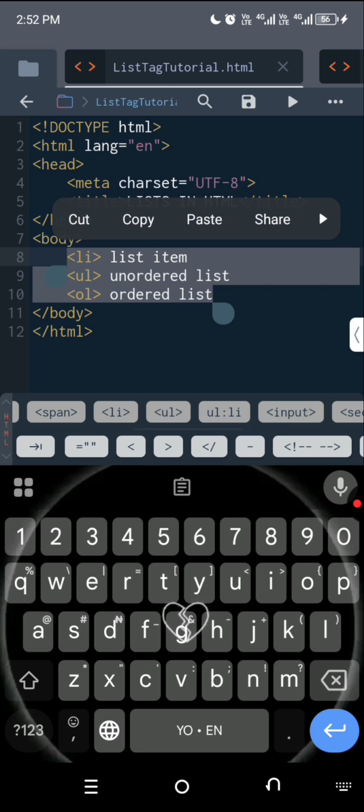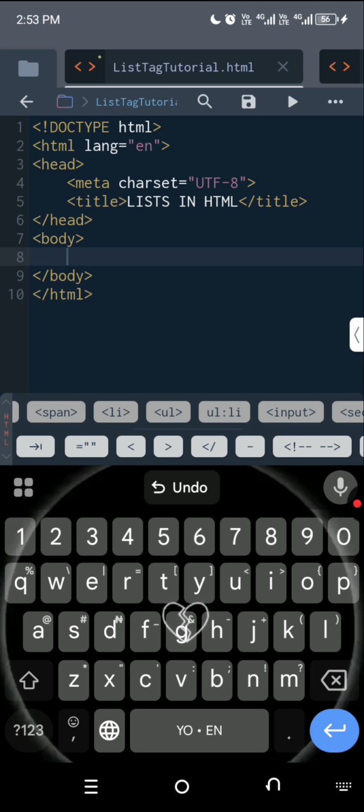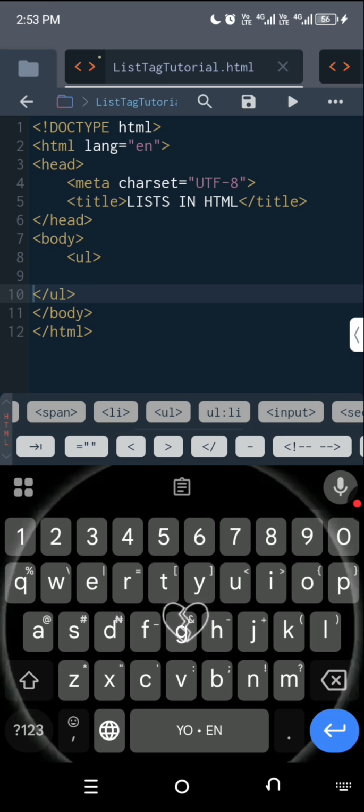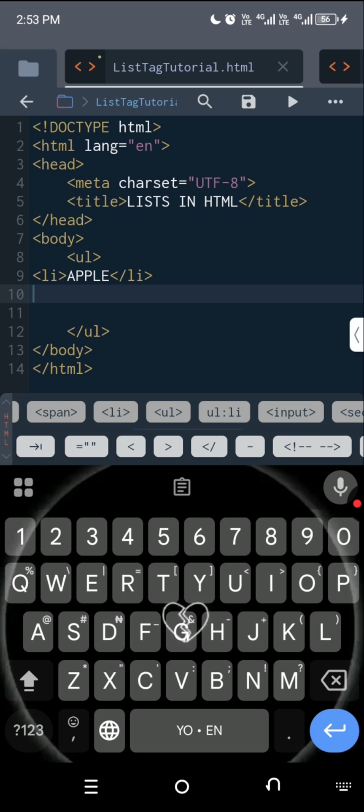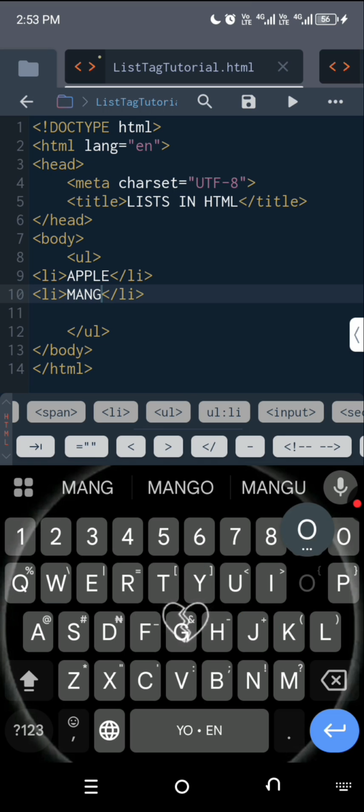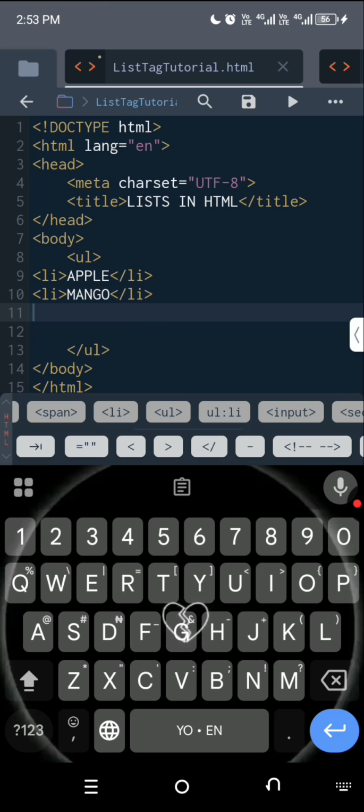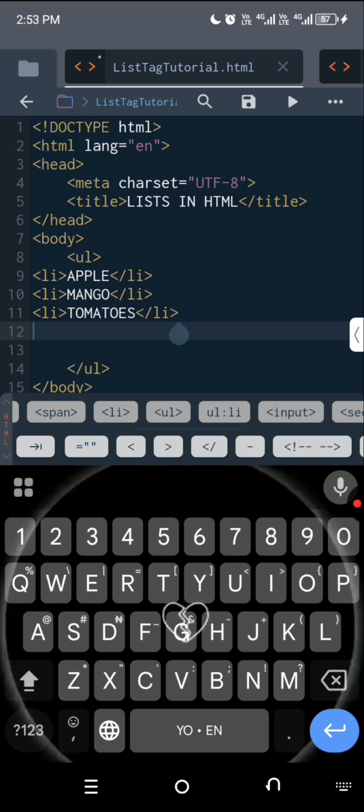To create an unordered list, we use the ul tag. Inside it, we now put each list item. Another one, mango, tomatoes, carrots.